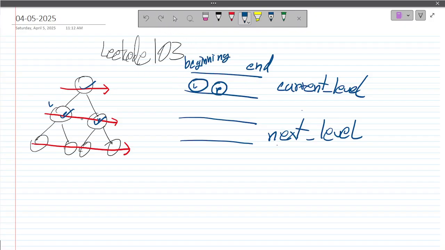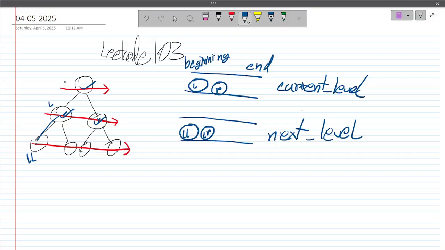Now we are back in the loop. So we are asking, what's the first element? Get that. So we are going to get that left element, and the left element has two children. We are going to add the left child first. So we add the left child of the left element. I'm going to call it LL, okay? Because that's the left child of the left element. And I'll add the right child of this element. So left child, right child.